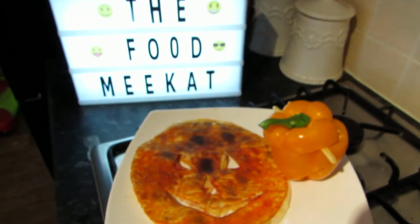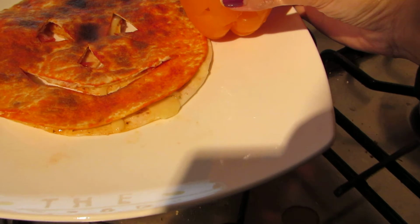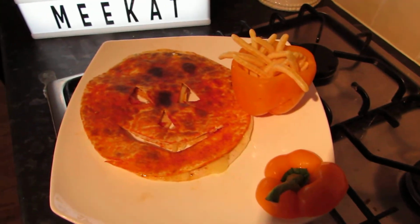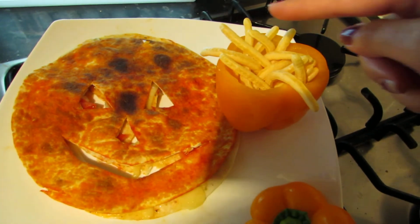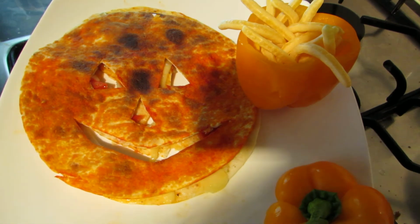So guys, let me just show you. So there's Mr. Pumpkin Pizza. And there's my Happy Pumpkin guy there. And he's got all his French fries in there. And do you know what? It's not much, but it looks amazing. I think that one's my favourite, actually. I think it looks a lot better than that one. I think I kind of rushed that one, but that one looks amazing with the food colour and everything on. I think everybody would love that.